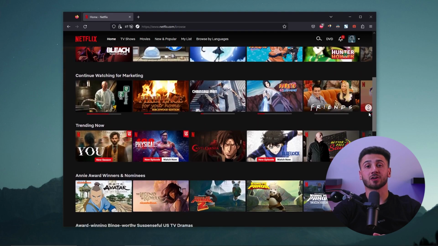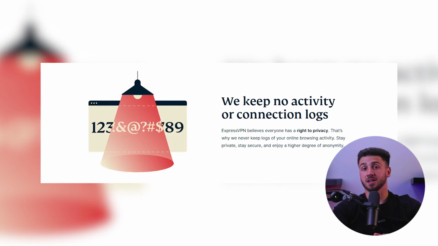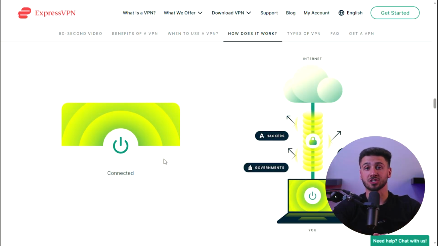Now, while VPNs are commonly used for accessing geo-restricted content and for online anonymity, they can also be used to encrypt your web traffic and protect you from malicious attacks while browsing the web. So if you're looking to browse the web securely, there are many VPN options available to choose from, but it can be hard if you don't know what to look for in a VPN. So I went ahead and collected information about the top VPNs so you don't have to.